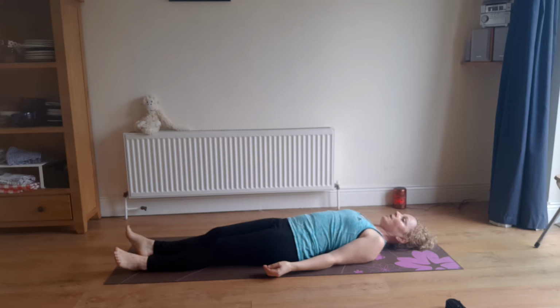and try and fill the lower half of your lungs. And again, deep breath in and out. And again, deep breath in, filling your lower lungs, and then breathing out.